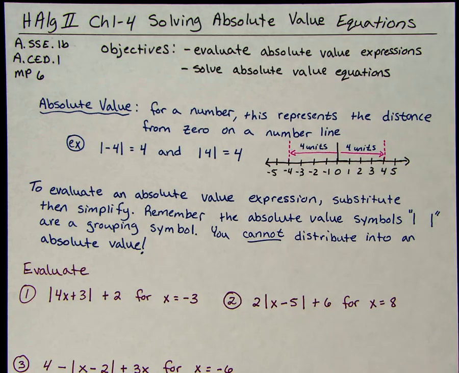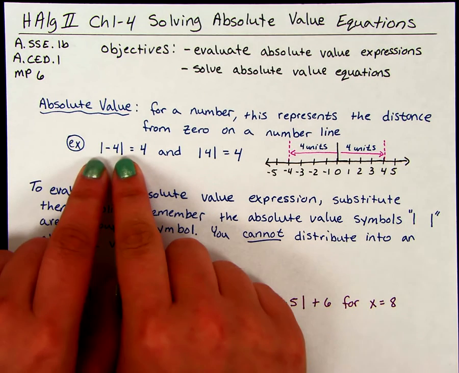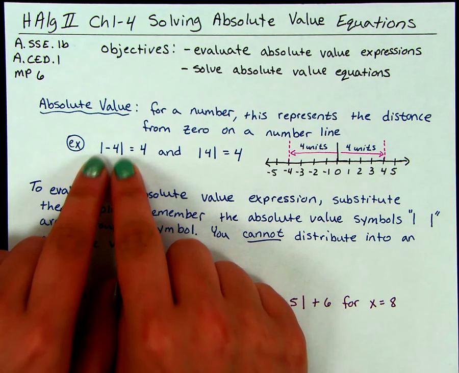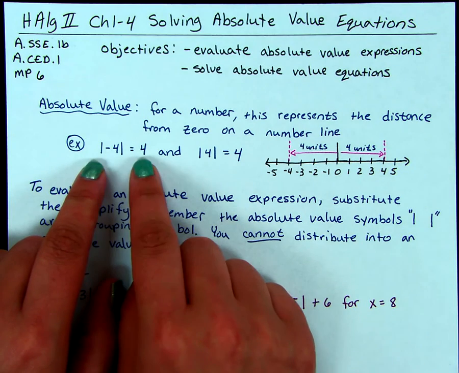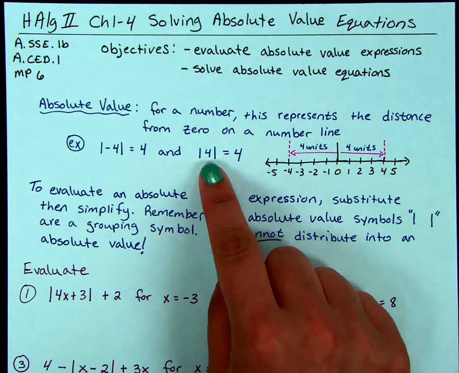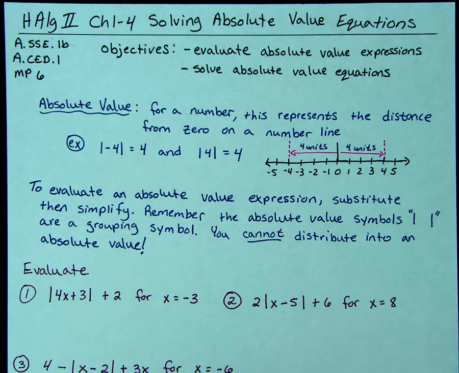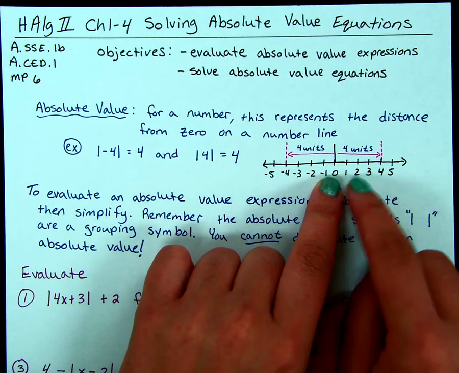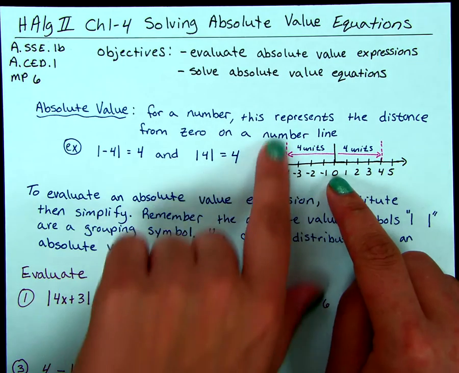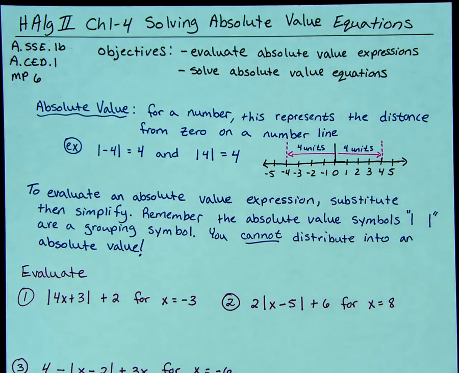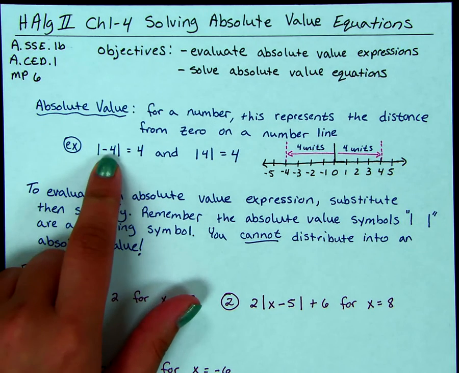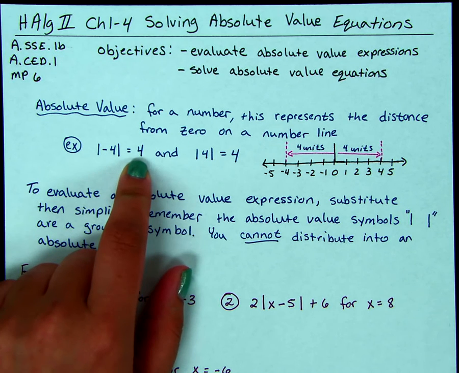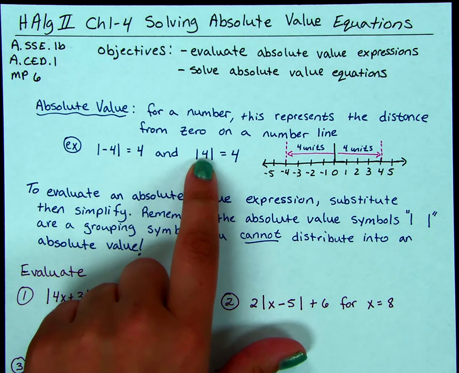Okay? So when we use our symbols, the two vertical bars represent our absolute value. So the absolute value of -4 is equal to 4, and the absolute value of 4 is also 4. Because if I count 4 units from 0 to the right, we have +4, and 4 units to the left, we have -4. Okay? So remember, absolute value is asking us to find a distance, and the distance should always be positive. So this is really saying, how far is -4 from 0? Well, it's 4 units. Same thing, how far is 4 from 0? It's 4 units.